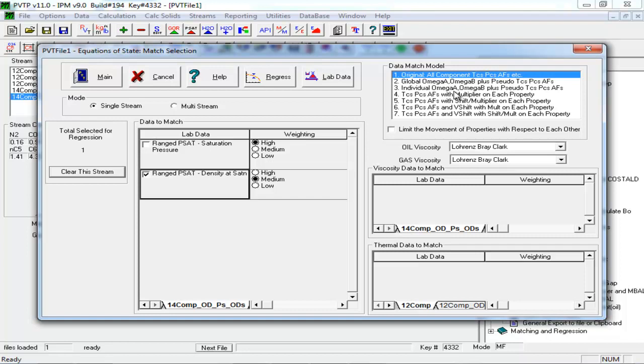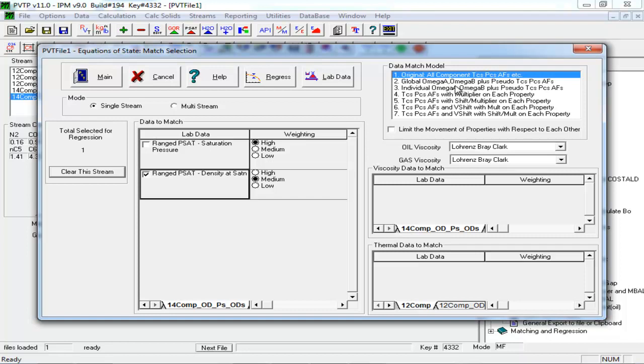Normally, for this one, the software will give you the ability to use everything, but you should not do everything. You should just change the TC and PC for pseudo-components, not all components. If I were making this software, I would not give this choice as default, to prevent people from using the wrong properties to have the match, because some people will not differentiate which properties they should use for matching.